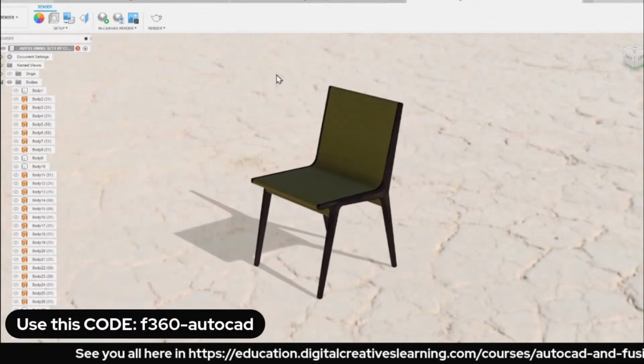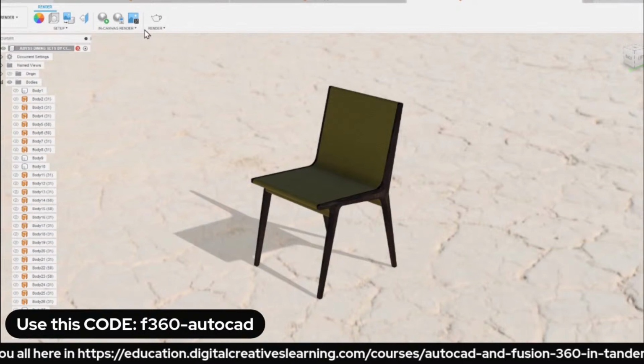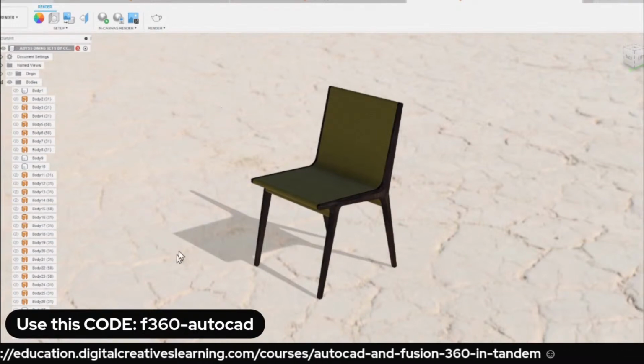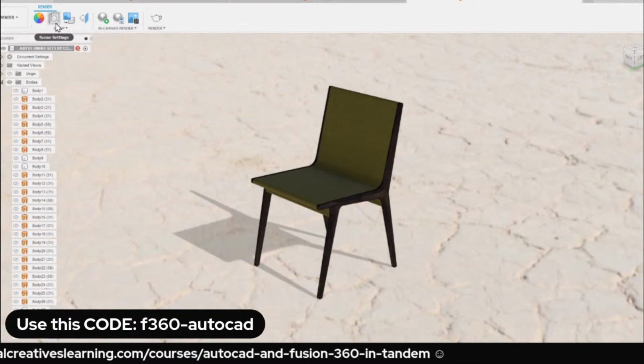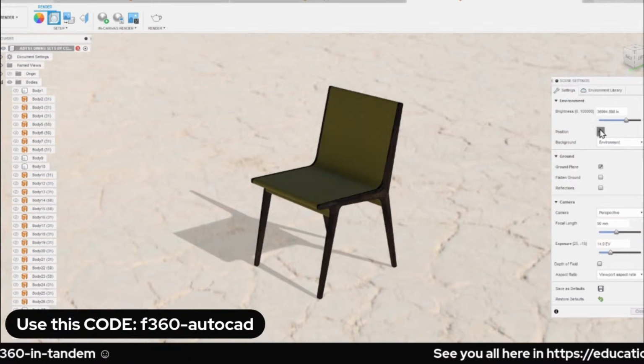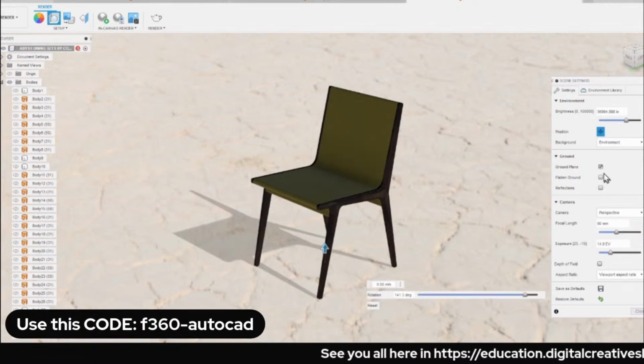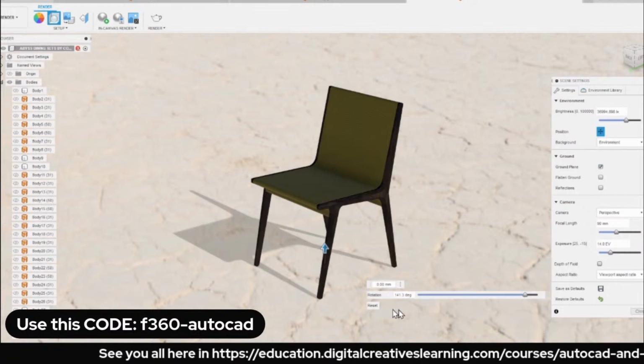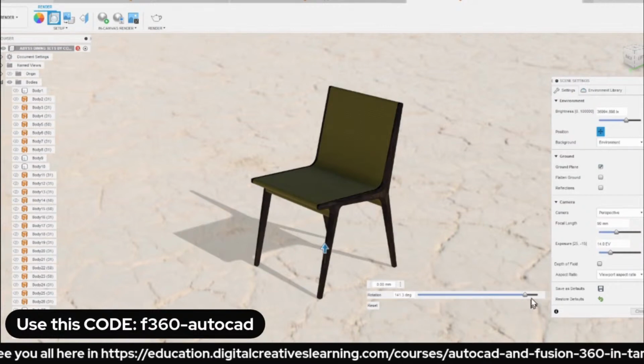Okay? Of course, definitely we can scale up the ground as well. So I'm going to head back to scene settings. I'm going to select position once more. Okay, I can do a reset.